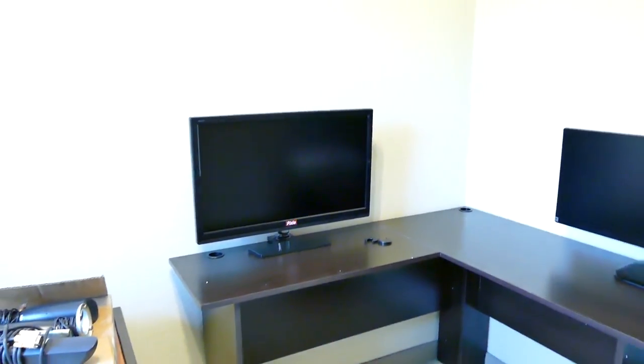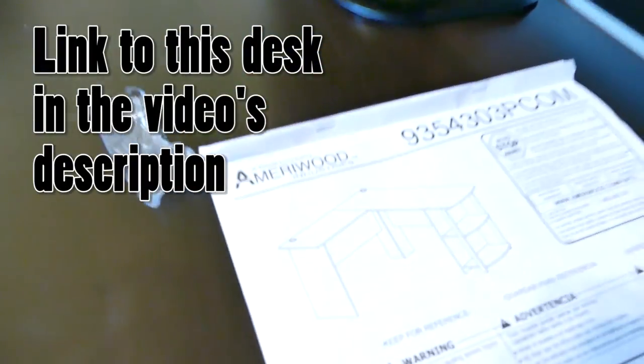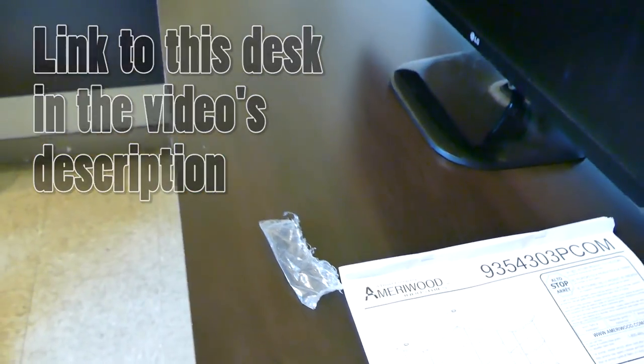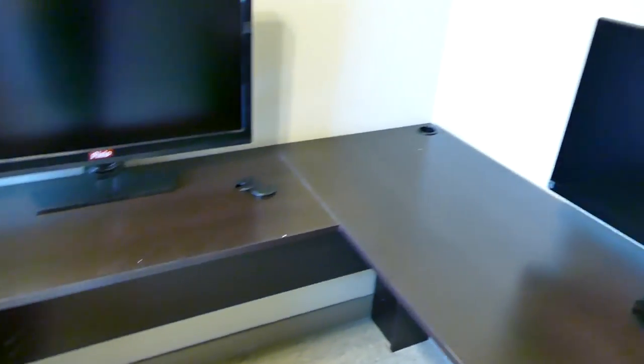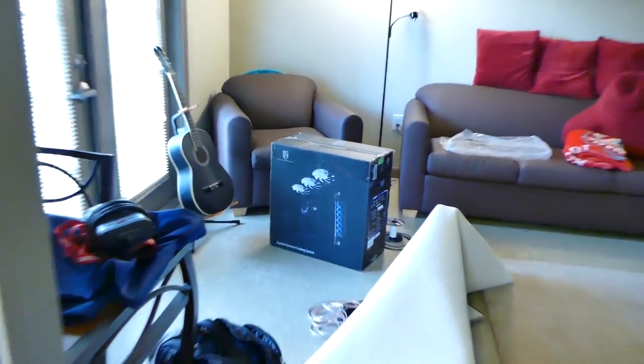Okay, so we are in the new room. This is where everything is going to be — maybe make a few changes after the fact. I bought this L-shaped desk from Ameriwa; my dad and I just set this up. Dad's on his way home, but I've got a lot of wiring to do, especially right there where the computer's going to go — the Deepcool Genome, chillin' right there. There's a bunch of stuff scattered everywhere.